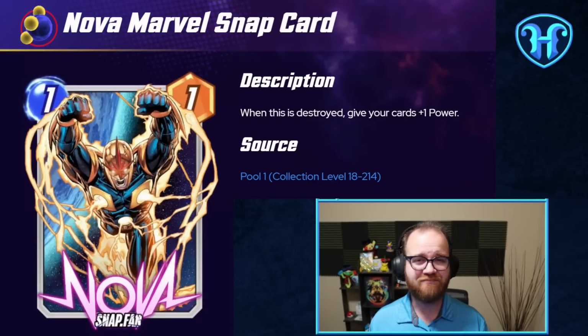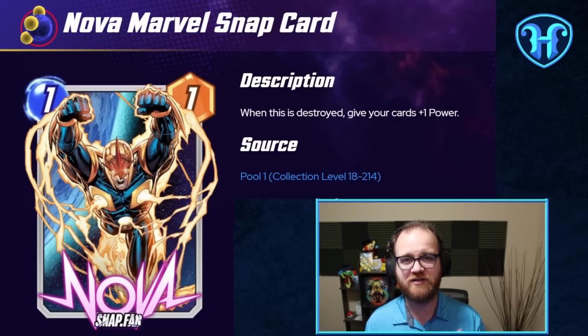Fast forward to today, and it's easy to see that the Nova nerf from +2 to +1 was a great change. Nova still sees plenty of regular play paired with Carnage and Killmonger as ways to blow it up, and regularly provides 3, 4, or even 5+ points worth of power under the right circumstances, which is a lot for a 1 energy play still.